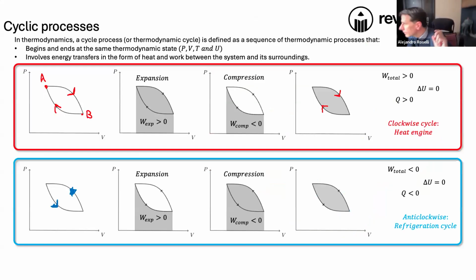Let me take you back, Hashim, to any of those two cyclic situations. Take the bottom one, for example, that's representing a refrigeration cycle. Within this cycle, heat is being pumped out of the system, which means that Q is represented by a negative value, which means that the entropy of the system decreases. That takes place within any refrigerator. Inside the refrigerator, entropy decreases at the expense of a higher increase in entropy in the surrounding environment. Entropy does change. Yes.